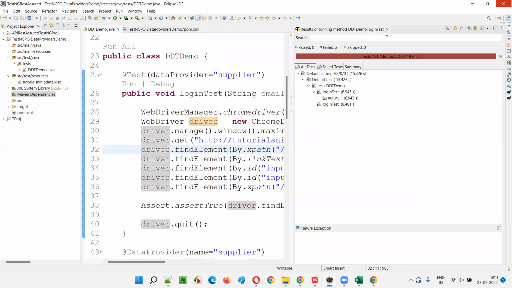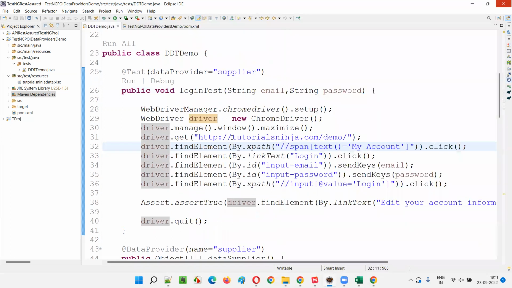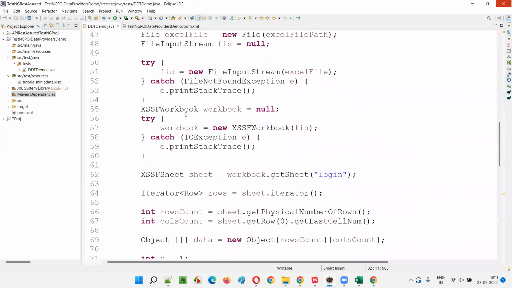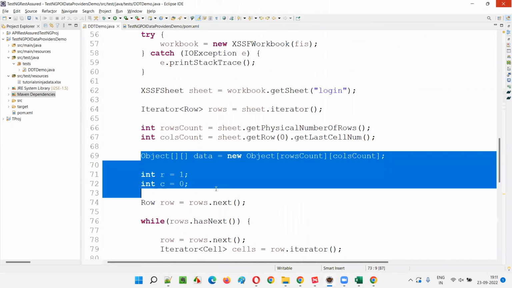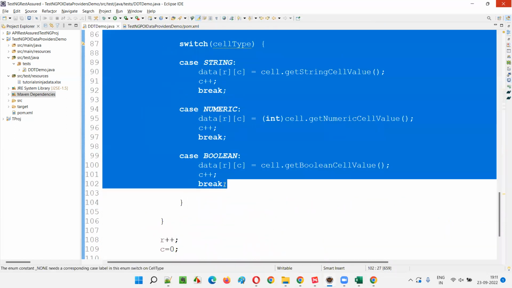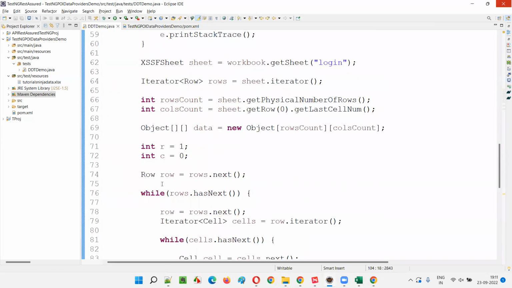Okay. So guys, I'll do one thing. Maybe this iterator is making things complex, guys. The iterator part: instead of the iterator, I'll use for loops. This is making things more complex. So I'll do one thing. I'll comment out this code, and in place of this, I'll put the for loops.